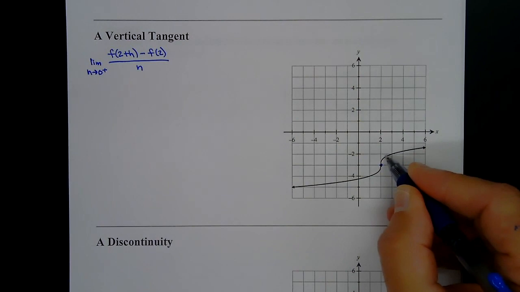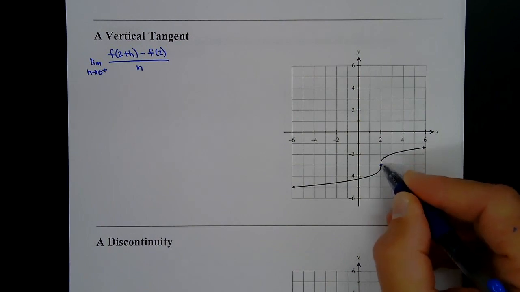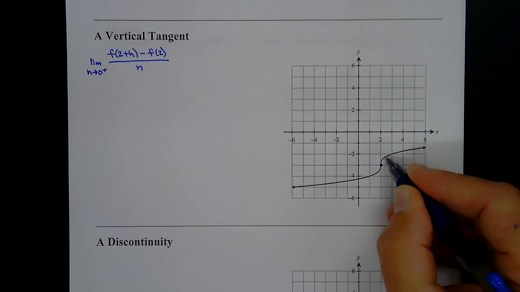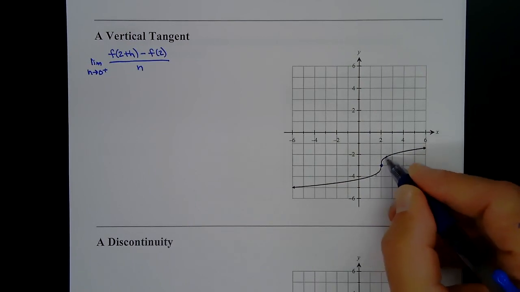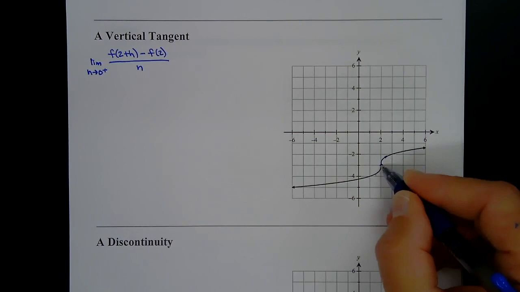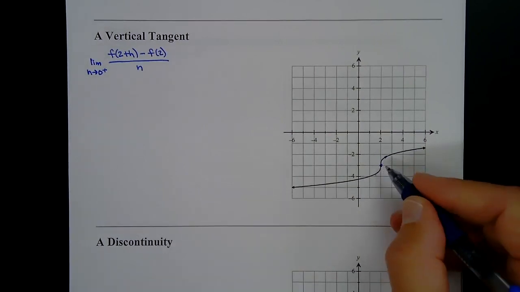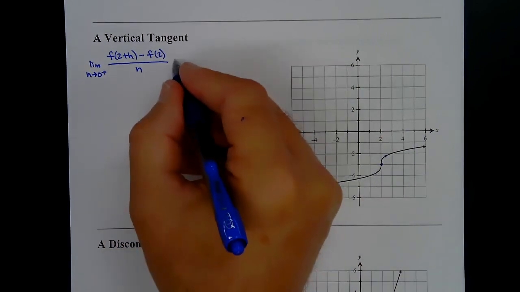Okay, so we pick another point on here, and if I'm trying to get you to visualize this, if we have a point like right here, and I draw a line between where I'm finding the derivative and that point, and I bring that point in, do you see how it's going to be going vertical right here? As I bring this one closer and closer, the line between the 2 points is going to get closer and closer to being vertical. What is it if I do a point like right here and connect these? Well, you see, that would be a positive slope. So as we bring this point in, that's always going to be a positive slope between the 2 points. So right when it goes vertical, what that means is this is going to go to positive infinity.